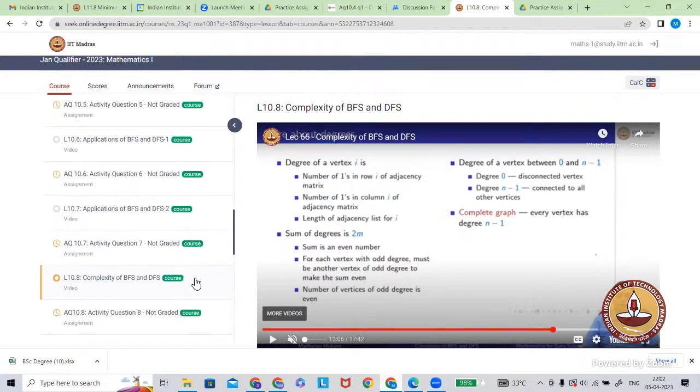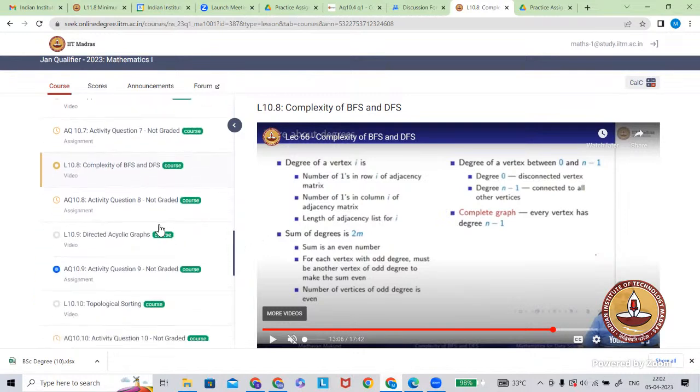And then the complexity. We just want to know this complexity on the adjacency matrix and on the adjacency list: once you apply DFS and BFS on the adjacency list or adjacency matrix, which one takes the minimum time, which one will take more time or less time, because DFS and BFS are algorithms, no? That's what we'll see here in the complexity.